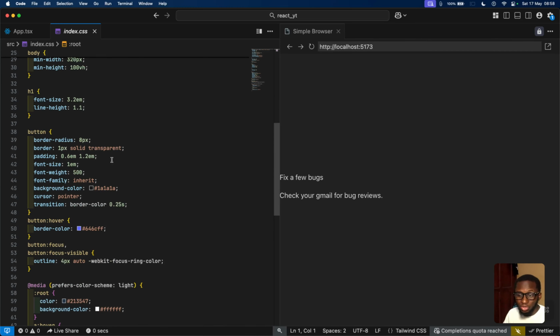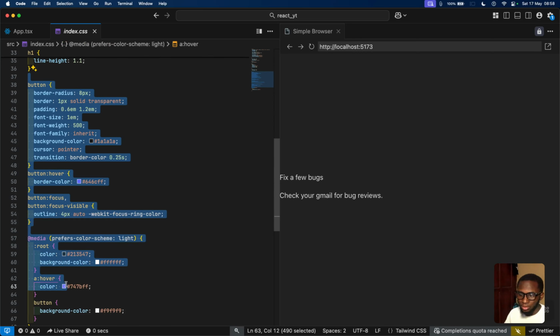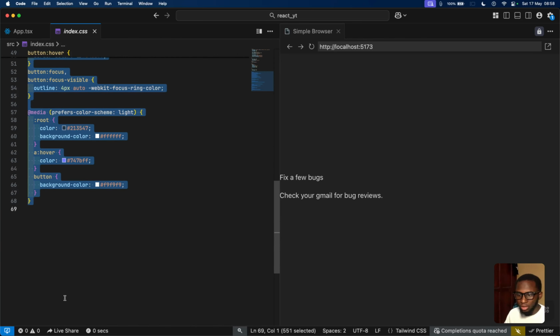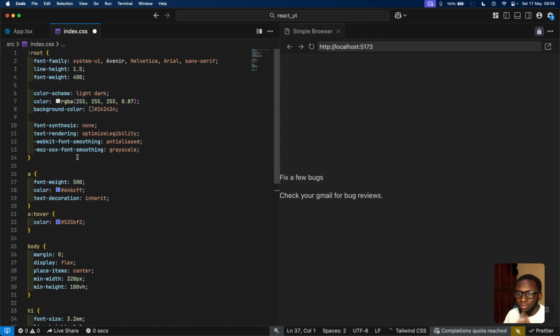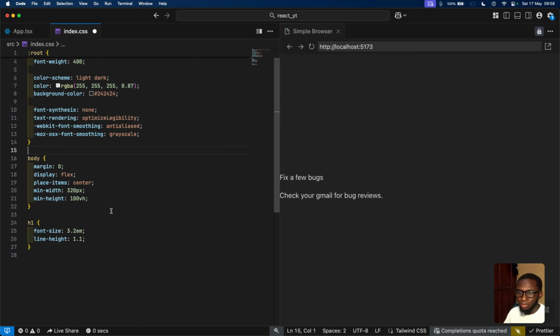I'm just looking to strip out things we wouldn't be needing, to be honest. So let me just take out these styles. Let me take this out. Let me take this out. Yeah, let me take this out. So I think I want to leave these ones because I like the dark theme they added in here, right? Which is fine. And the link item things, I'm going to take that out as well. The H1 out. So we are left with this, this simple one here.